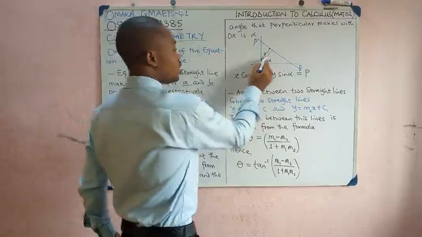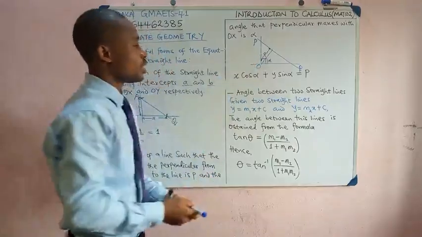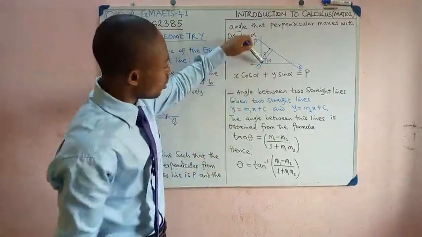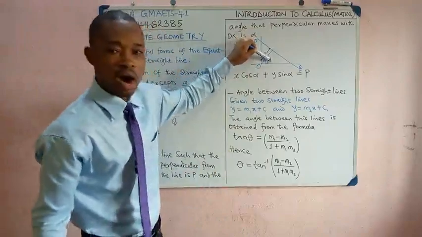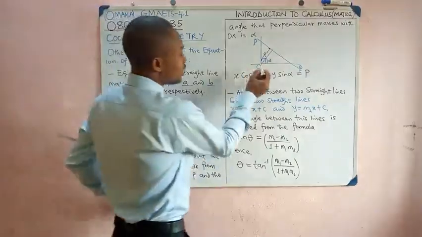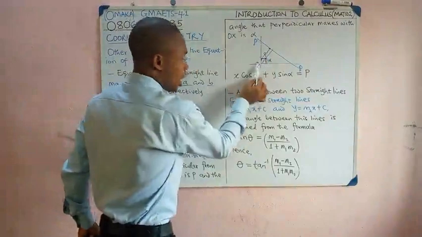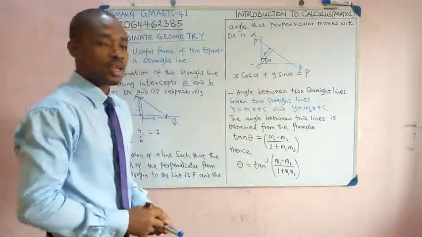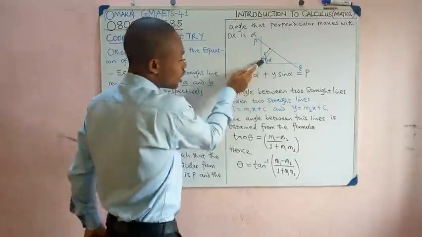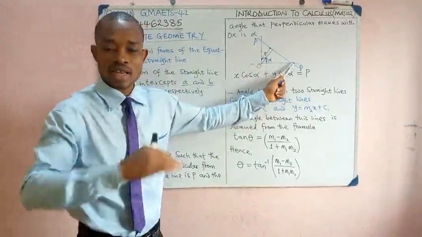Now the length of the perpendicular from the origin touching line PQ is given as p. And you notice that the perpendicular, alright, made an angle alpha with the x-axis. Take note that this angle as a whole from the origin here is 90 degrees because this is a vertical line y and a horizontal line x. So out of the 90 degrees, the perpendicular whose length is what? p, made an angle alpha with the OX axis, that is the horizontal axis.